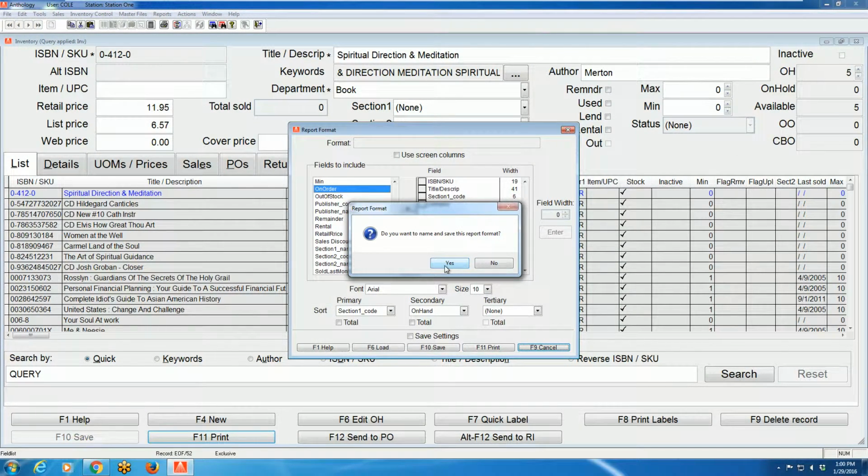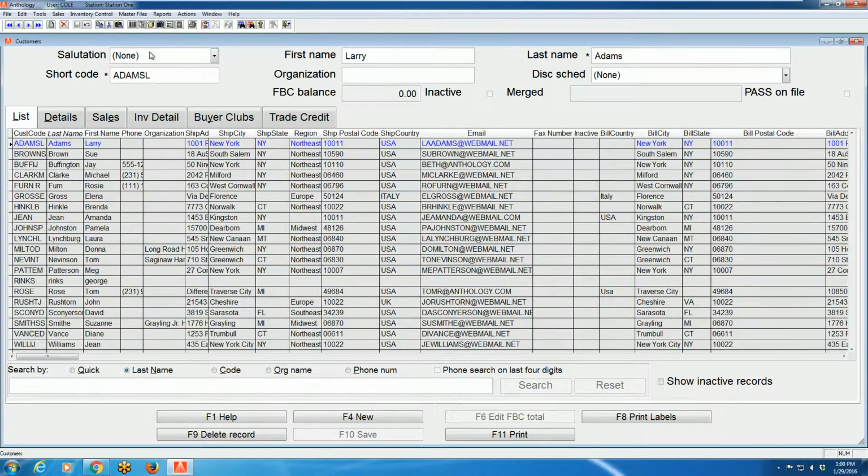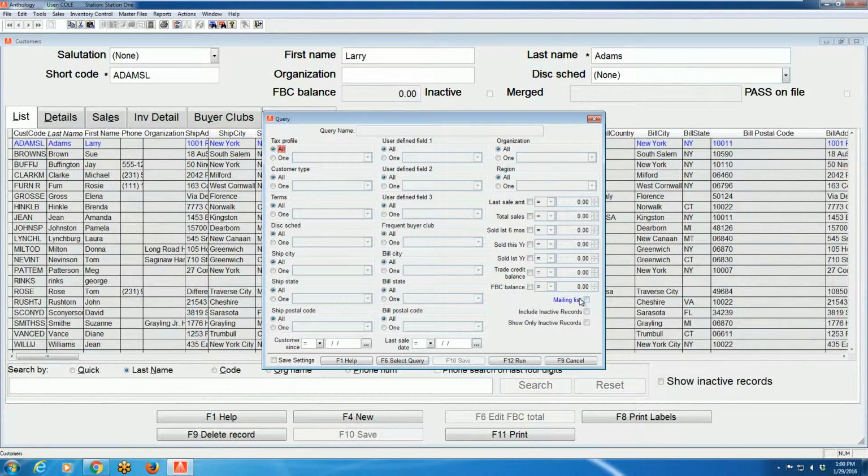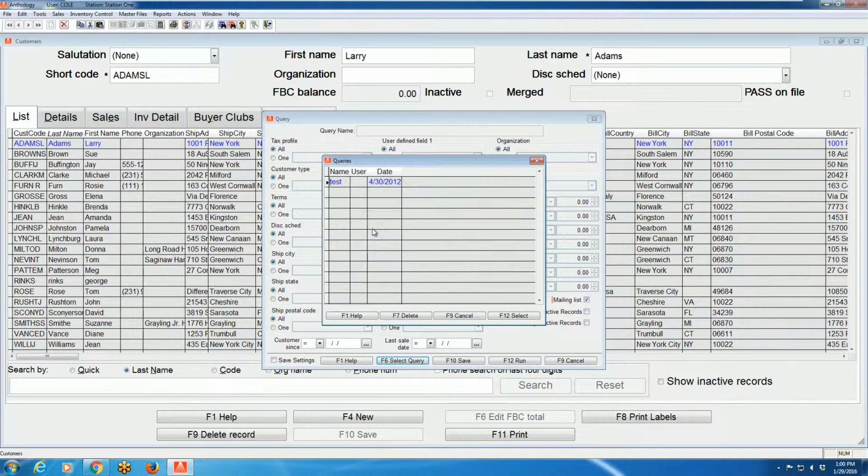Constructing a query in customers is functionally identical with a few considerations. A lot of stores use constructing a query to export customers to be sent to their mass emailing system, such as Constant Contact or MailChimp. In order to expedite this, we recommend creating a saved query and print types in order to quickly print your email list. This makes it easy to pull information and rapidly upload it on a regular basis.